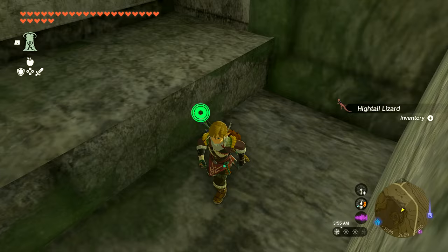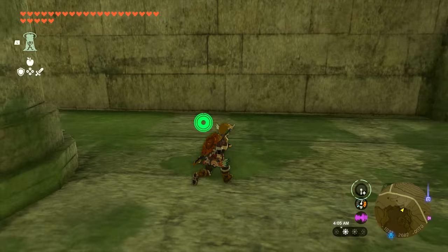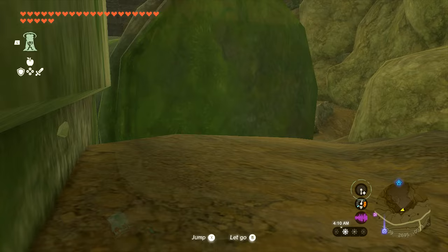Okay, what else is in here? There's all sorts of goodies in here. Okay, so I got some wild berries, cool. You can go all over the place in here. This is like a giant playground as far as I'm concerned. Okay, if I go this way. Okay, keep going this way? No. Go back this way, going here.